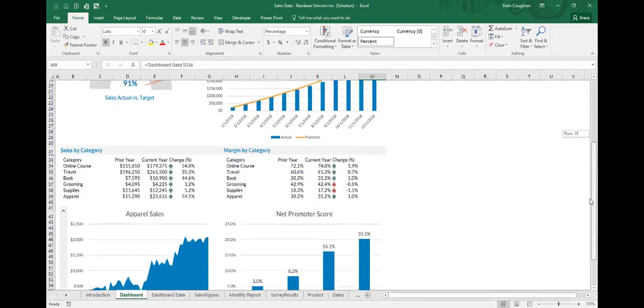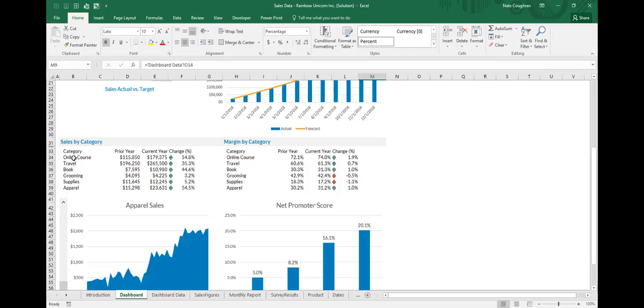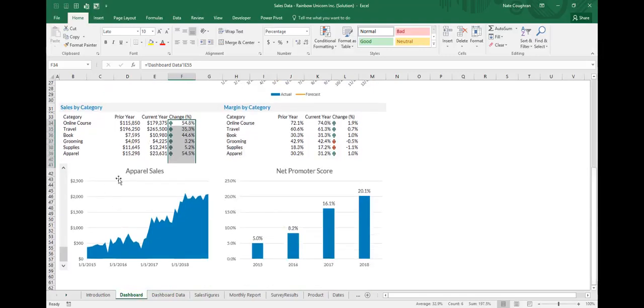So then I'm going to come down here and we have total sales within each of these different categories. We have 6 different categories that we group all of our products into. And here are the total sales within each of those categories, prior year versus current year, and what the change was. And then next to that, we have the margin by category. So once again, we're just taking these few key items, sales, gross profit, gross margin, and we're slicing and dicing them in different ways. And then down here we have the total sales over the entire time of the company by each category.